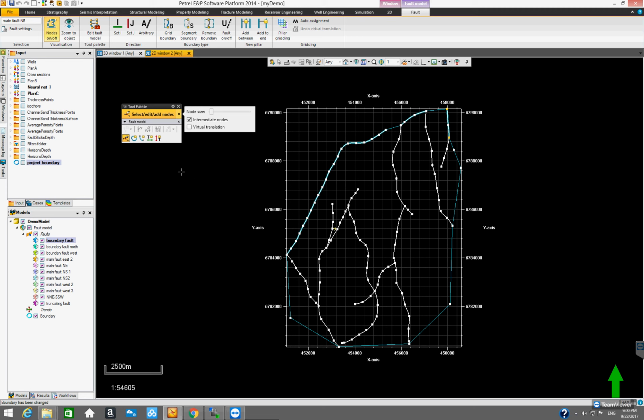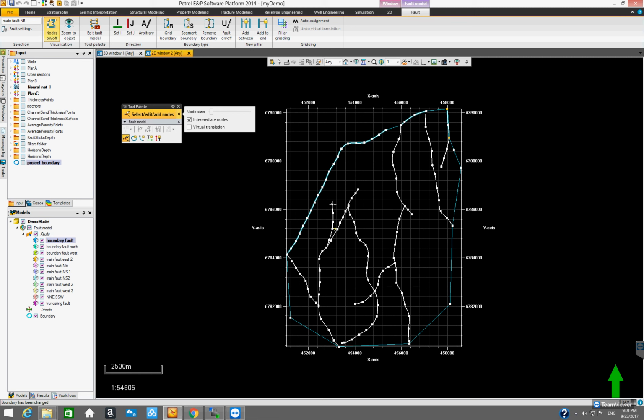And then sometimes you need to specify a certain segment of the fault as the I direction or J direction. The I direction and J direction are used for Petrel to recognize what might be the preferred direction for building the mesh. So usually the J direction should be more or less north-south, and the I direction should be more or less east-west. So the I direction and J direction should be more or less perpendicular to each other.